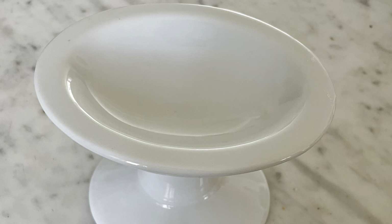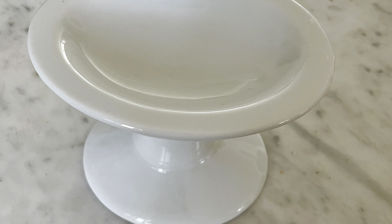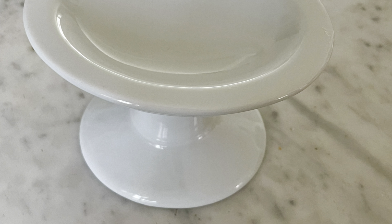And then I found this soap dish, so I cleaned that up and it looks brand new. So I will probably be putting that in my bathroom with some soaps on it. But for now, I will just leave that here.